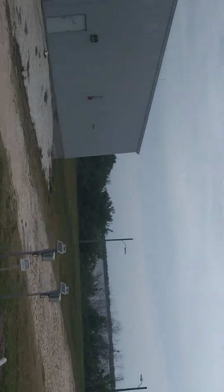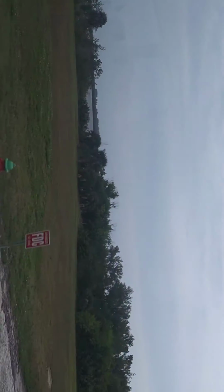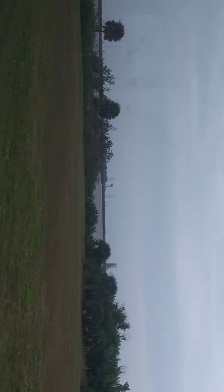When the crawler carries everything to the launch pad and they load it down, it comes back here to stage it. SpaceX is taking the pedestals down and putting in a rail system, which you'll see once we get up there by 39A. SpaceX has leased that for the next 20 years. Beautiful viewing from here.